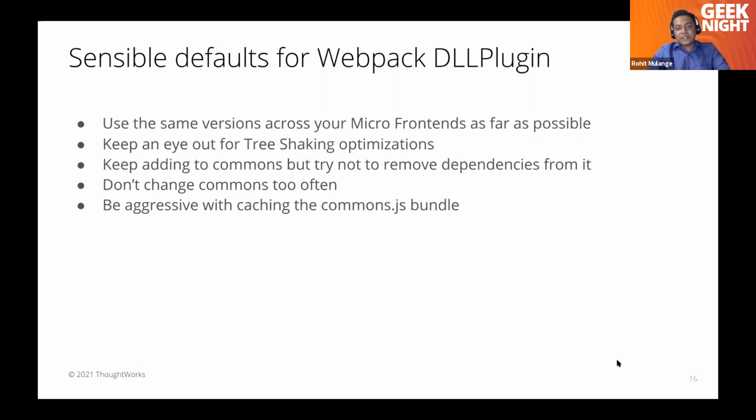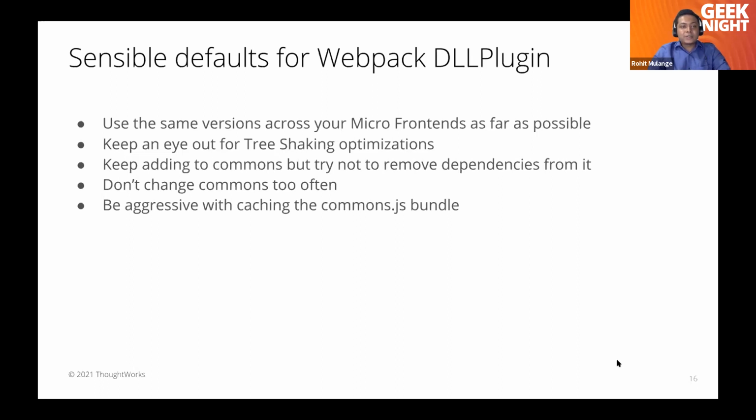Keep an eye out for tree shaking optimizations, like we just said. If you're including entire libraries, that is not going to give you the benefit. You want to be specific about what parts of a library you are using. For small libraries like Lodash and React, which have a very small footprint, it doesn't matter. You can go ahead and include them all. But for big ones like Material UI and other design system libraries, like Bootstrap, you want to make sure you only include what is actually being used.